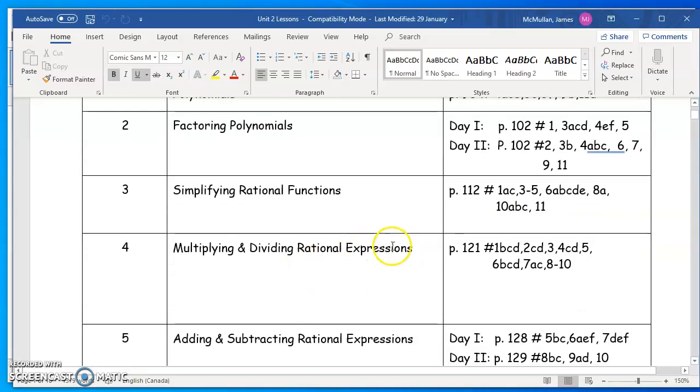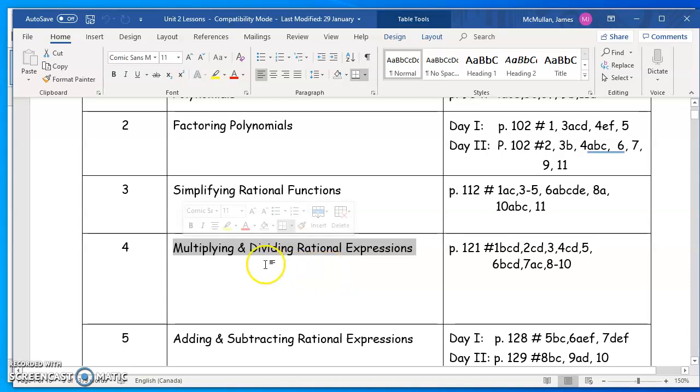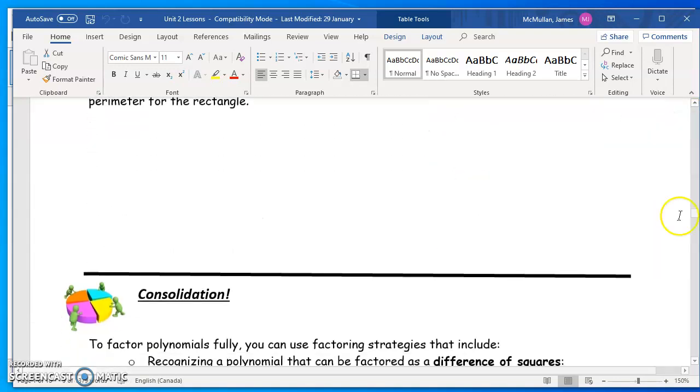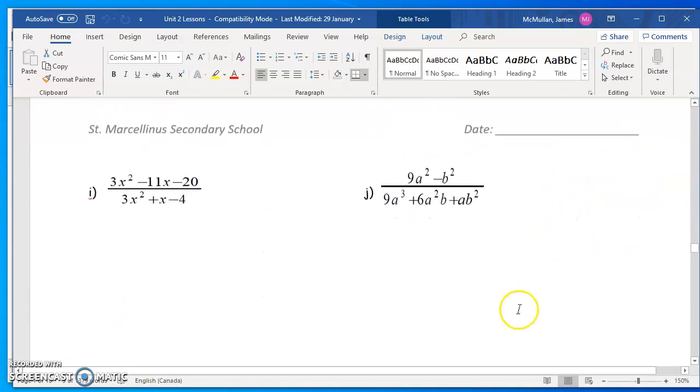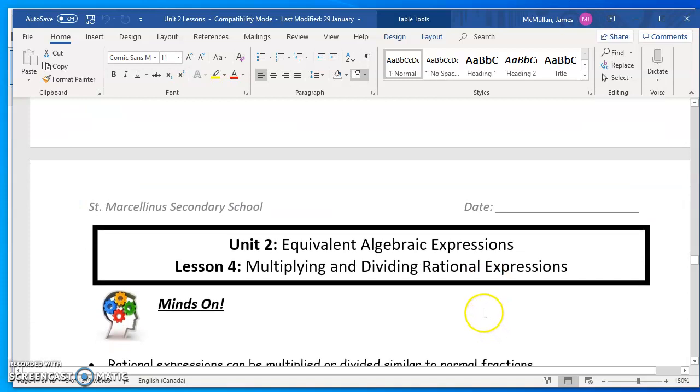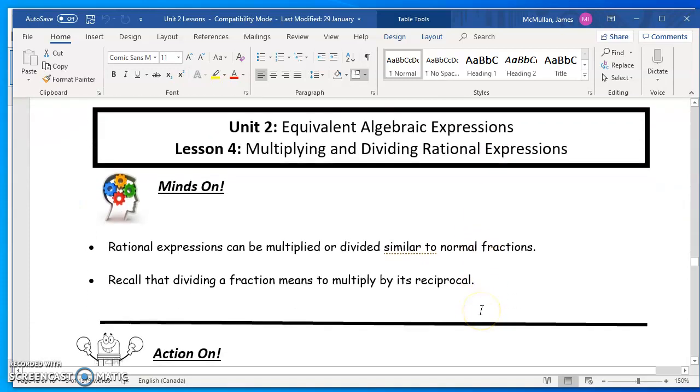Okay, so today we are working on the next section of this unit, which is about multiplying and dividing rational expressions. It's actually probably the easiest one, so it kind of works out that I'm doing it this way. When you're multiplying and dividing these things, there's a few rules you just need to remember, and other than that, again, learn them right the first time and then practice them, right?